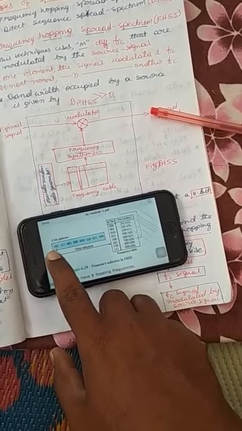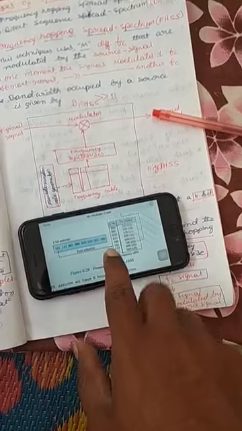For the first one, 101, where is 101 in the table?